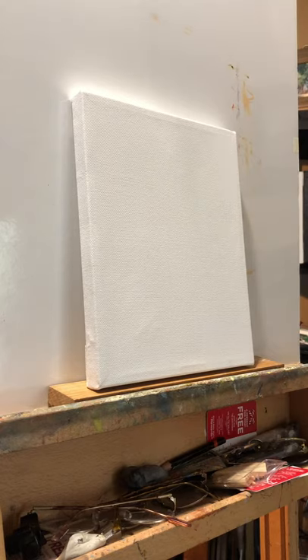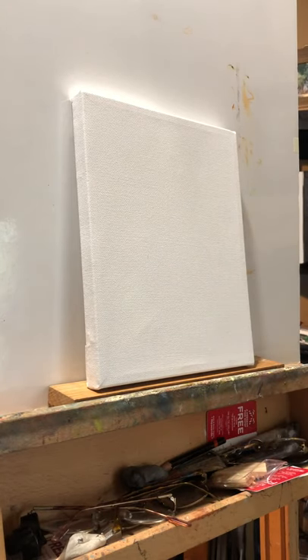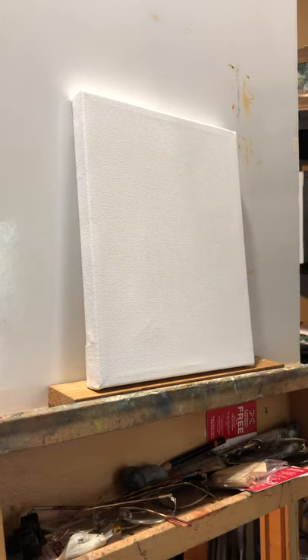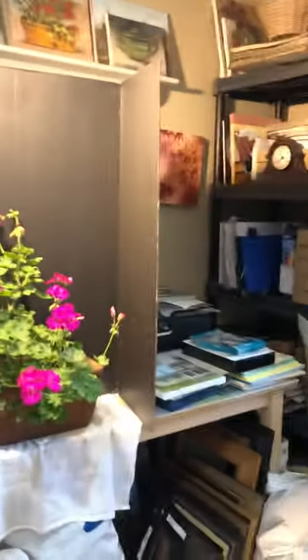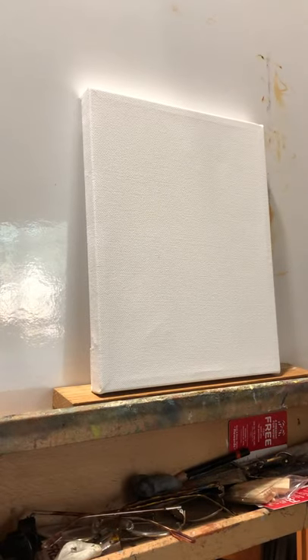Good evening, this is Barb Pask in Ohio. I'm going to try to do a little painting for you tonight — I don't know how far I'll get. This is an 8 by 10 cotton canvas stretched from Dick Blick. I order them in quantity, and mostly I'm just playing. Even though I think I prefer a hard surface, I paint mostly on stretched canvas for practical reasons. I brought in one of my planters of geraniums — thought that might be fun and we'll see how it goes.